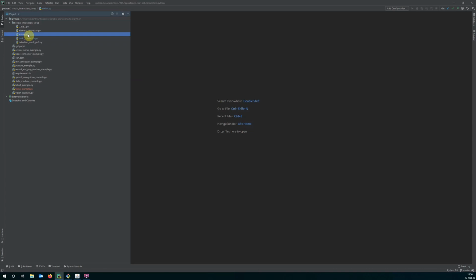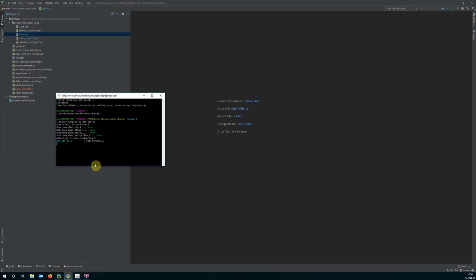And we will create a simple application where we will let the robot go stand up and go back to crouch again in several different iterations. So for this video, I assume you already installed the Social Interaction Cloud following our wiki instructions and also connected a robot to it and obviously started it up on your laptop.